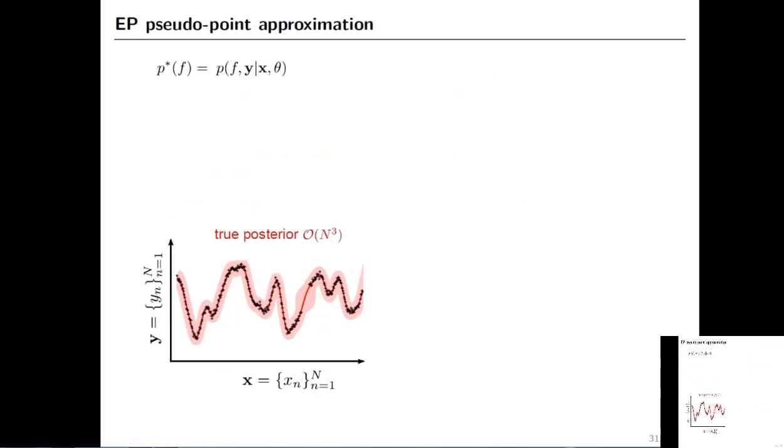Okay, so I'm going to tell you about a method for doing sparse approximation based on an algorithm called EP. I believe some of you might have been at a talk where expectation propagation was mentioned. So EP stands for expectation propagation. You might have met it in a message passing context in maybe a couple of tutorials ago. But we'll walk through how it applies in the current context in some detail.